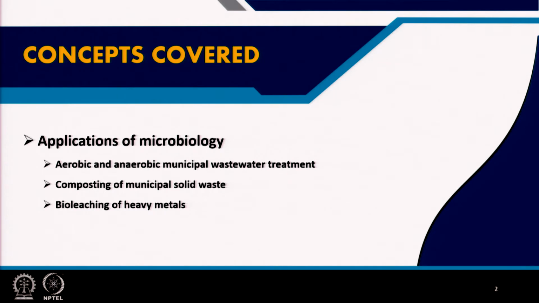We'll start with aerobic and anaerobic municipal wastewater treatment. This is one of the biggest areas, and composting of municipal solid waste, or composting of the organic fractions of municipal solid waste, is also becoming more and more popular. And finally, we will end with the bioleaching of heavy metals from ores as well as electronic waste.